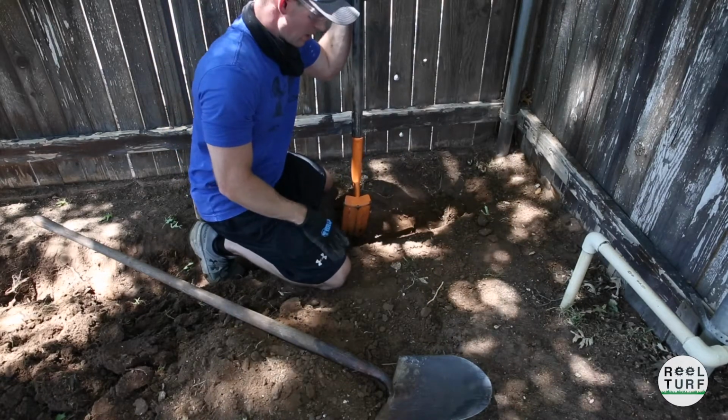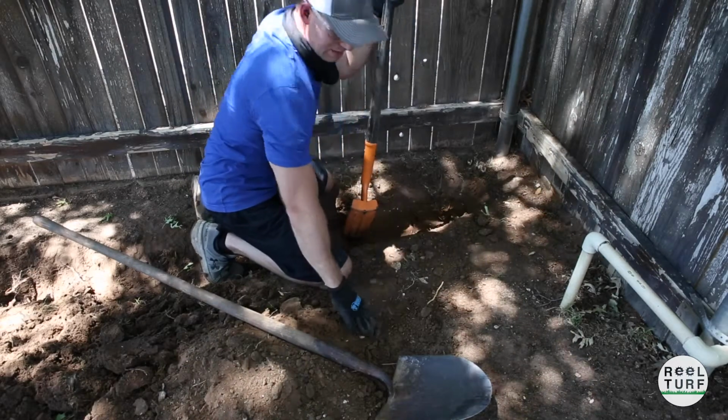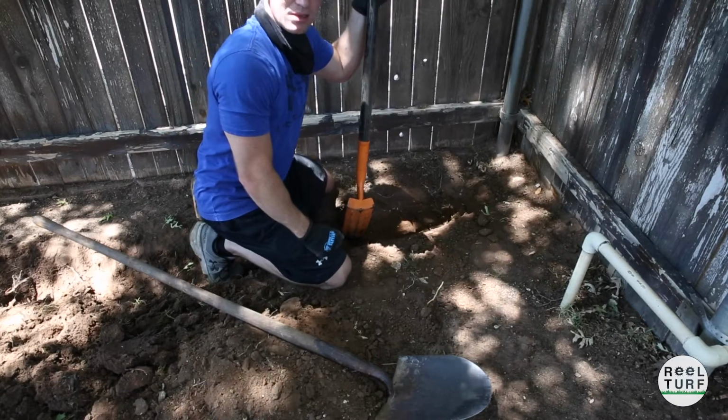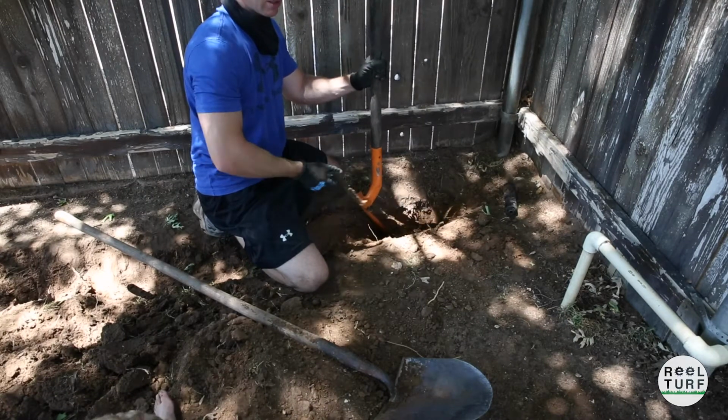So I've got to be real careful right here. I've got a valve box right here. My main water line comes in right here. So there's a lot of trunk lines that move from this point to the front and the back of the yard. I've got roots that are just like this, everywhere through here from this oak tree.